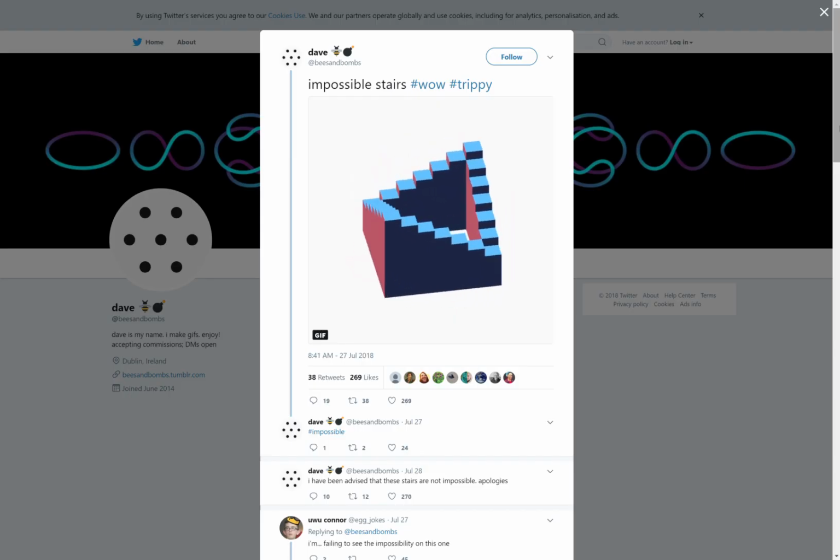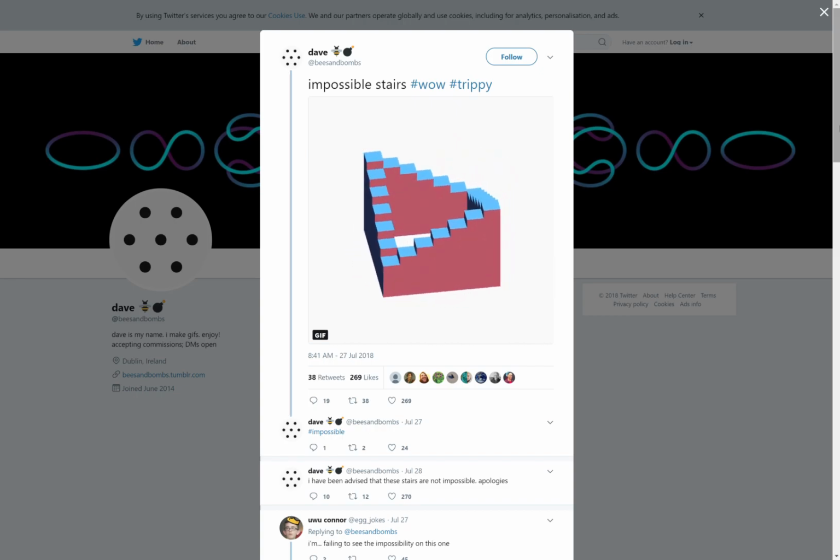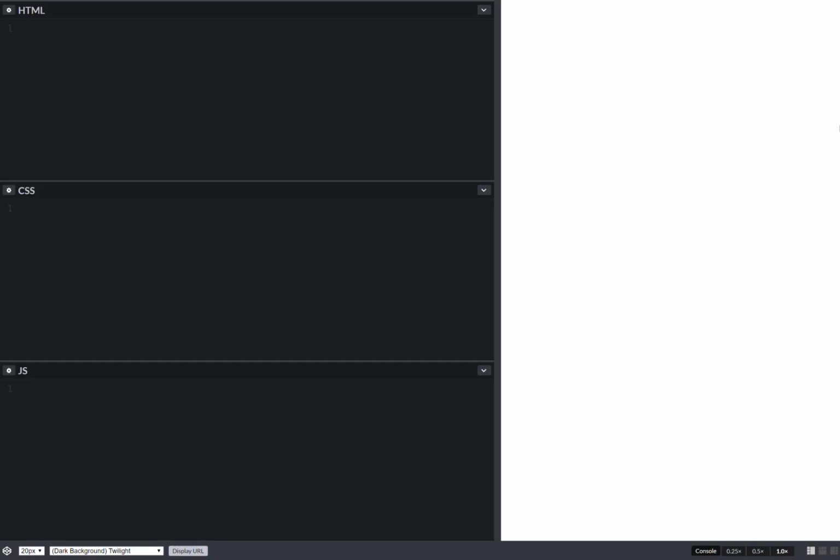Hello, I recently came across these stairs and they gave me an idea, so let's see how that works out. First off, we start with a number of edges. That's 4. Then we have a number of cubes per edge. That's 7. Then we compute the total number of cubes, n, and this is the number of edges times the number of cubes.